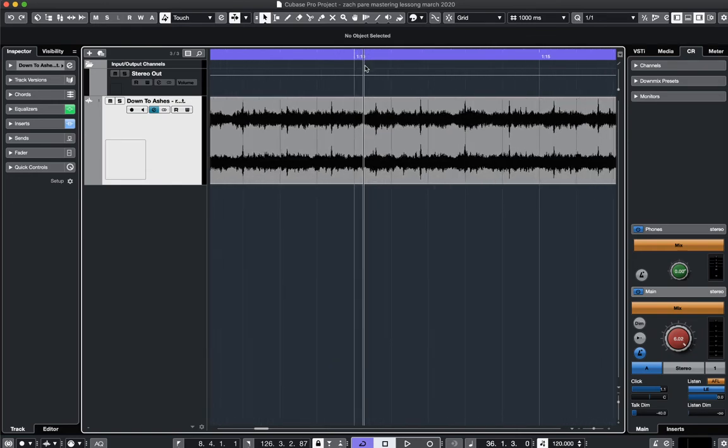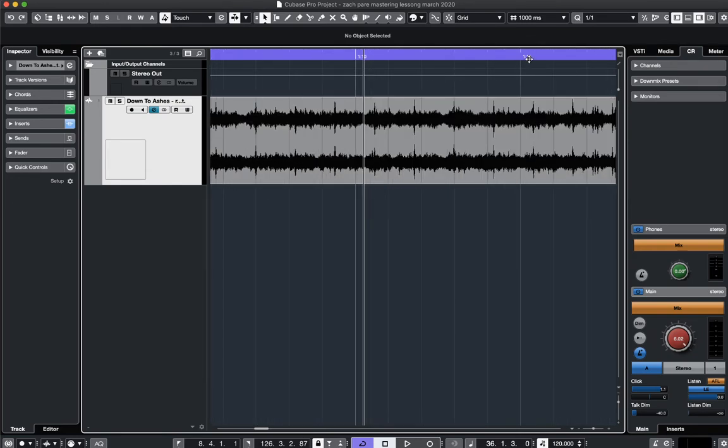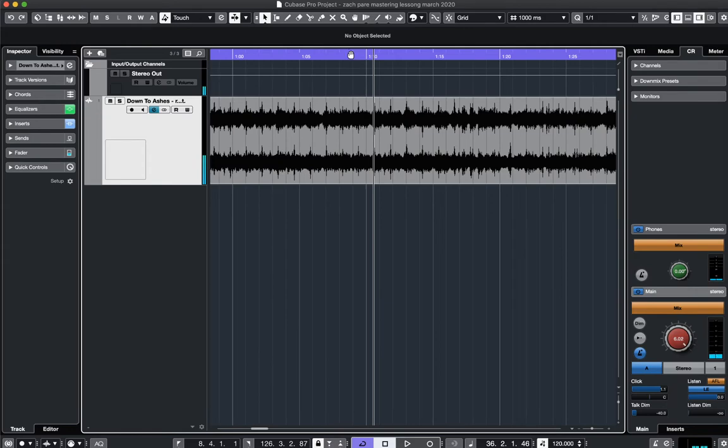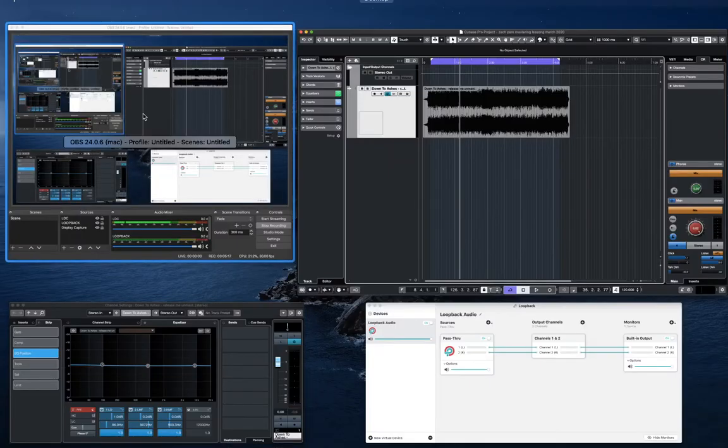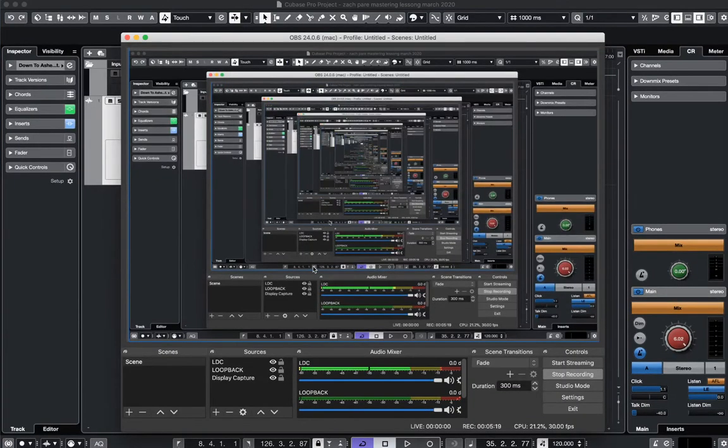Something I would do is set myself away from a downbeat or somewhere where I want to start it. Something musical, so people don't feel like they're jumping into the middle of just a super weird spot. So you'd want to find whatever that might be. And then you're probably thinking, well, how do I start recording this without having this overlay on top first?